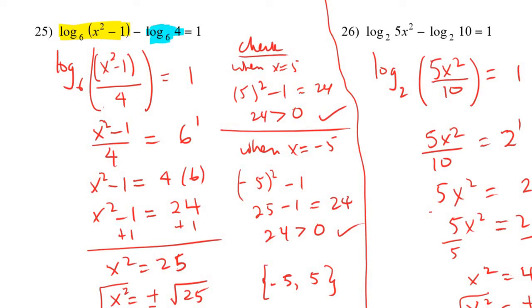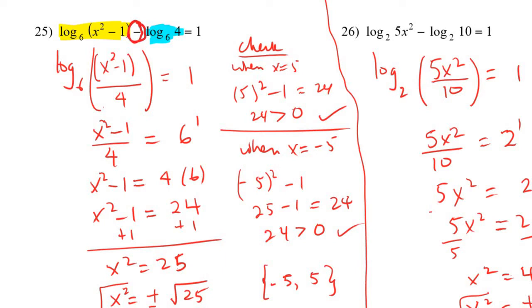Whenever you have two logs, what you do with two logs is you combine them. Is that right, class? Yes, you combine them. You combine them by looking at the sign that is between them. So I'm going to circle the sign that is between them. See, the circle is minus here. So you are subtracting between the yellow and the blue. That means you are going to divide the inputs.